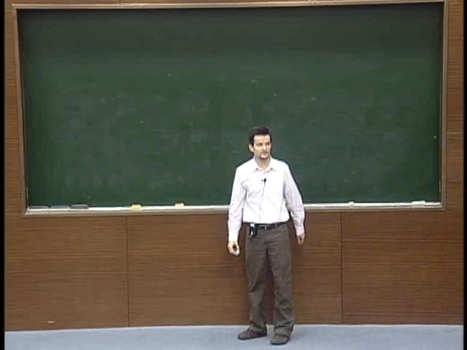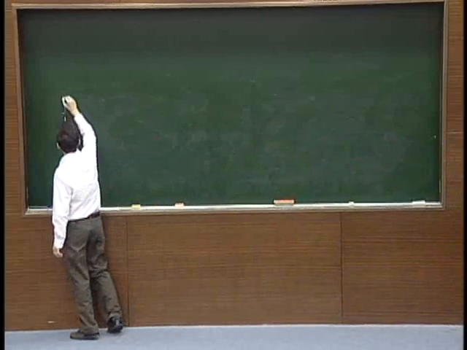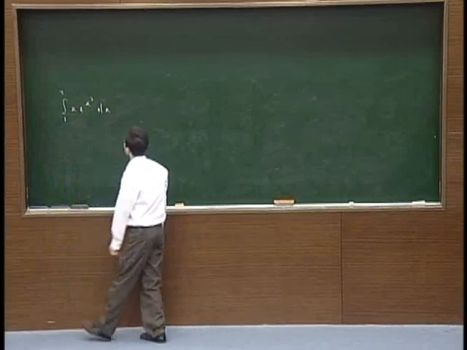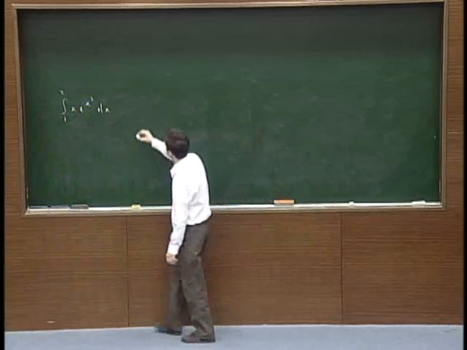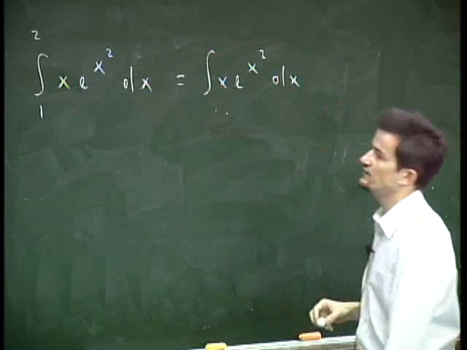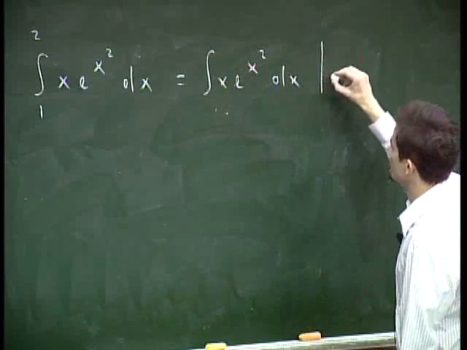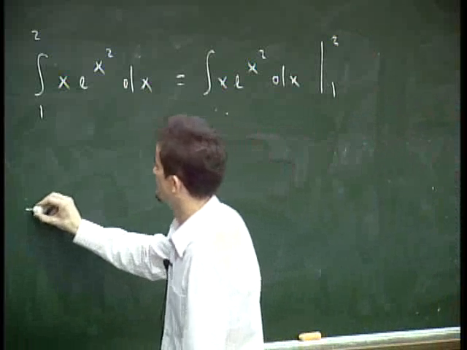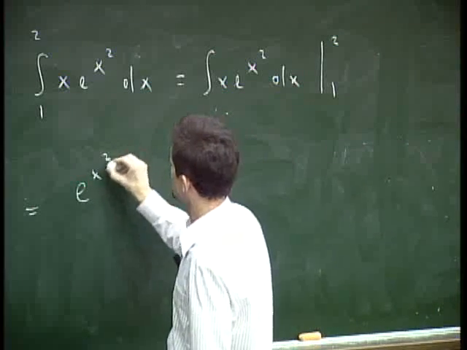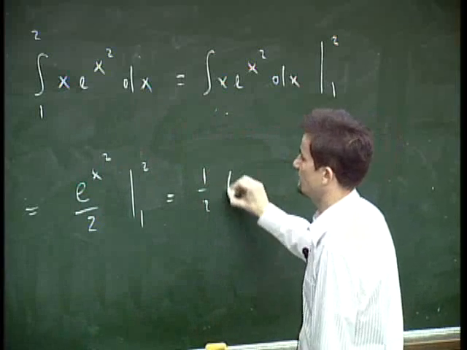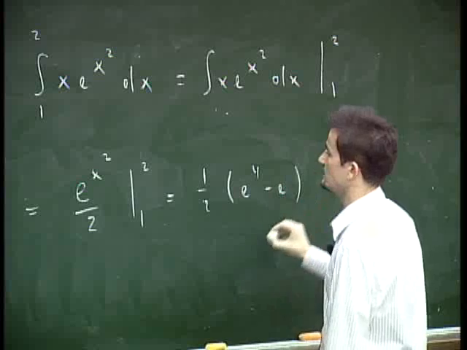Now, so this was for indefinite integrals. For definite integrals, of course, you can use the same reasoning. So, for instance, if you have x e to the x squared dx, you anyway have to first compute the indefinite integral, and then evaluate it at the two limits, upper and lower limit. Now we found already that this integral is e to the x squared over 2, evaluated at 1 and 2. So what you see is that this is 1/2, and then you have e to the 4 minus e.